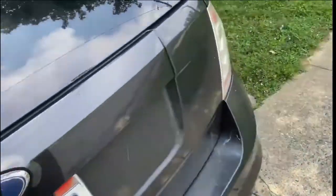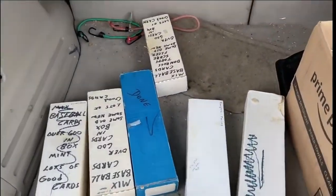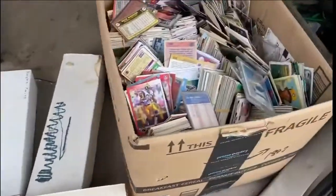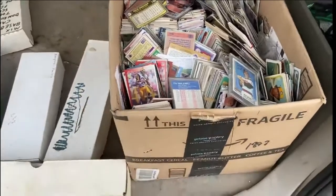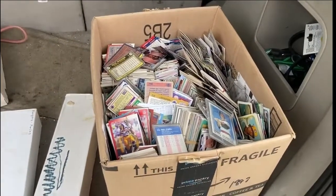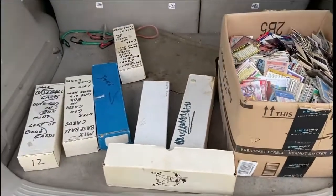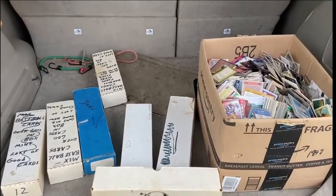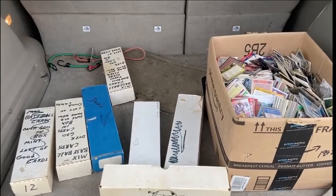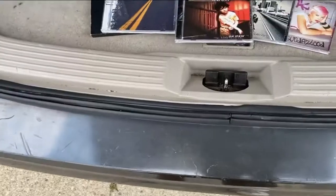Alright, so we're here to get the exchange. This is everything we're getting — all these long boxes and this gigantic box, which was like four huge plastic totes. I'm just cheap and want to keep the totes. Here is what he's getting, and here is what I'm going to be getting.